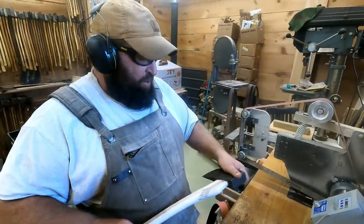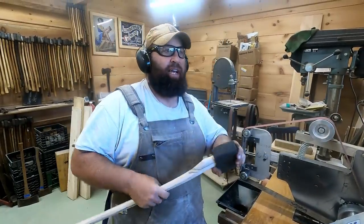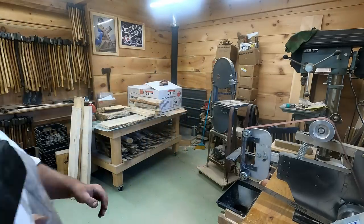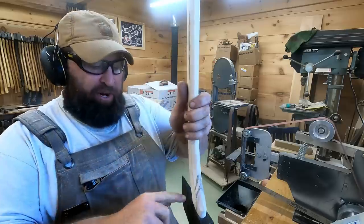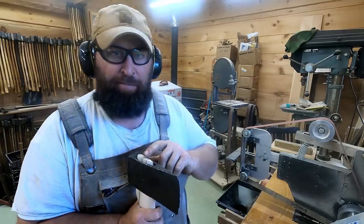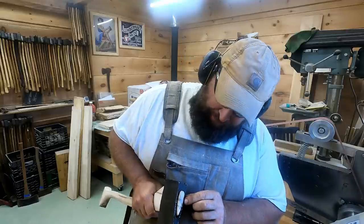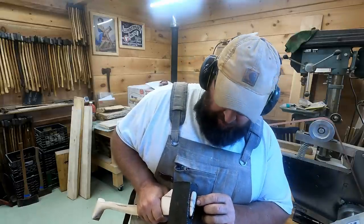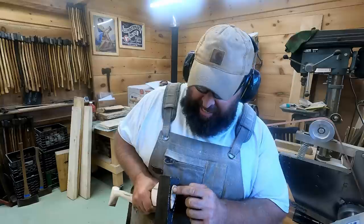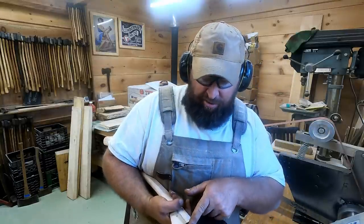All right, next up is the wedge. So I'm going to tap that axe on the handle and see how much room we have for a wedge. All righty, so we're super tight here all the way around, all the way in. And the top of the eye is always bigger than the bottom of the eye. It's like an hourglass. So it looks like we have about three sixteenths, maybe a quarter inch of play on that side and that side to drive a wedge in and open that up. You want the wedge to go down two-thirds of the way down the axe.